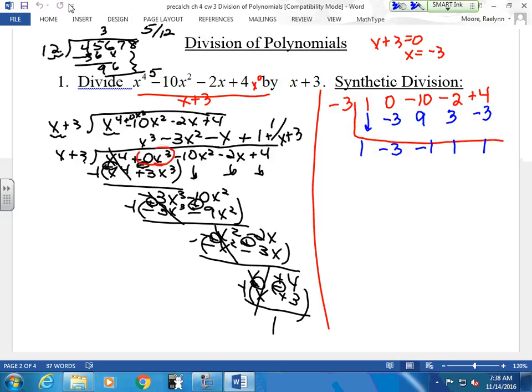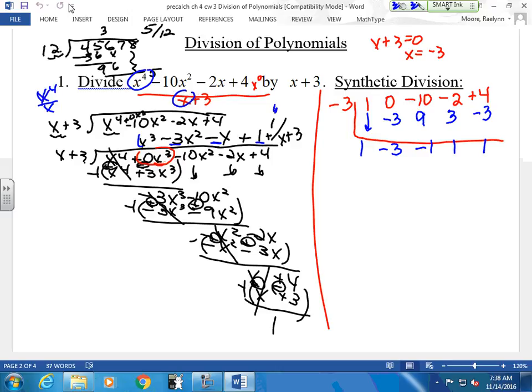Now, I want you to look at this, and I want you to look at all the coefficients of these guys. Don't we have them all? We have all your coefficients. Now, the tricky part is filling them in. So this is what I want you to do. Front end division. X to the 4th over x gives me what left over?